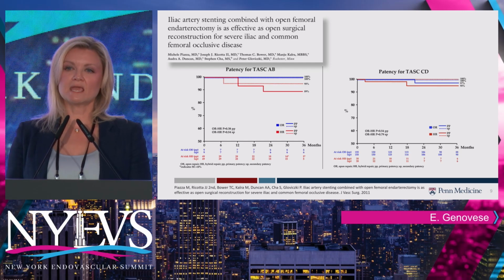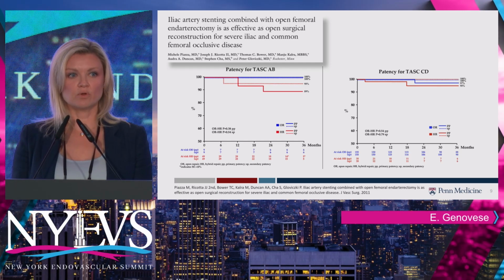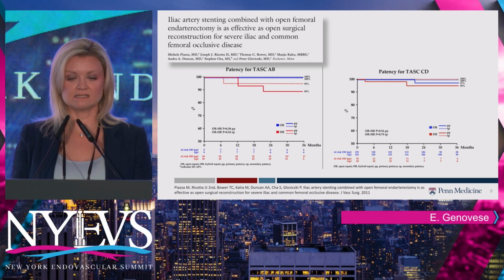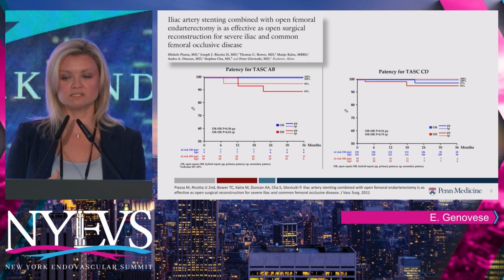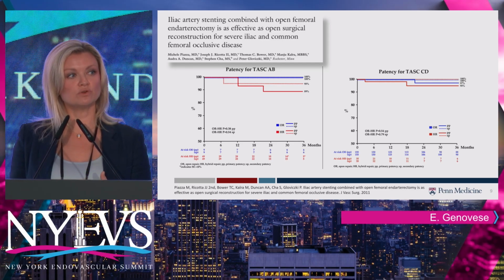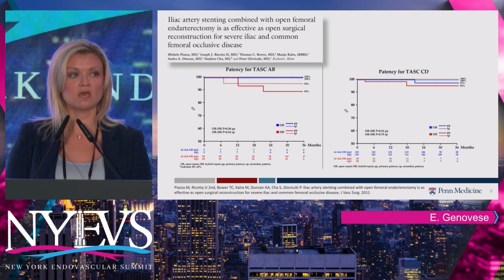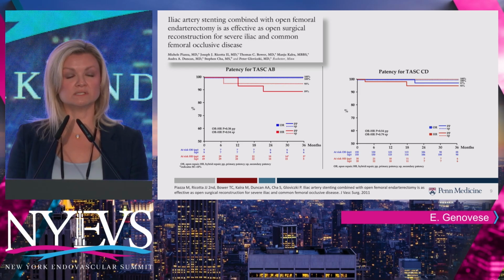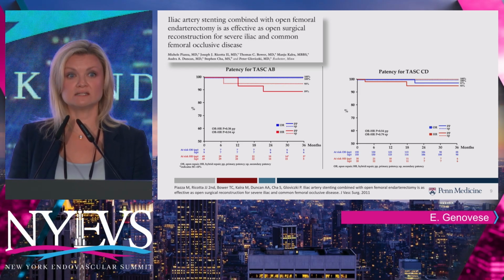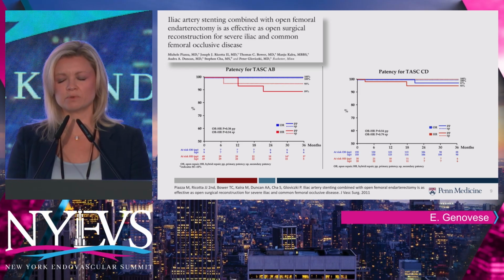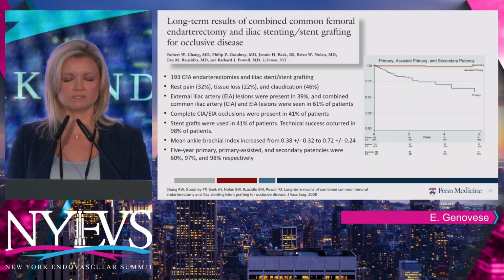When we look at these hybrid approaches of common femoral endarterectomies with retrograde iliac stenting, both for TASC A and B lesions and for TASC C and D lesions, when you compare them to open surgical procedures, they have very equivalent outcomes. I think that's due to the durability of the stents that we have and also the larger diameter size that we're able to get these stents to.